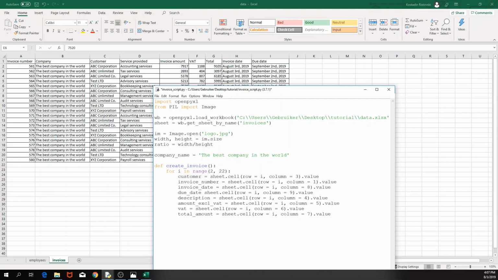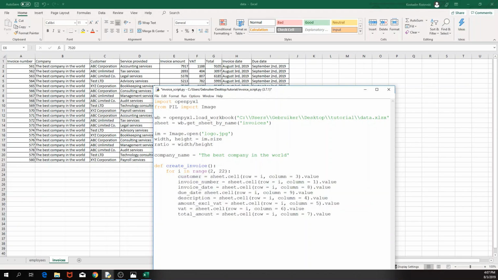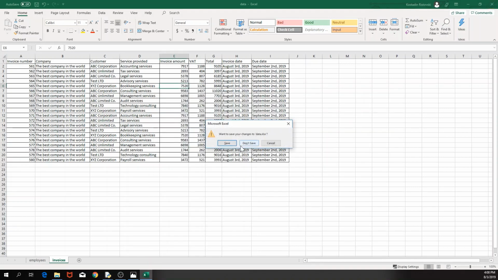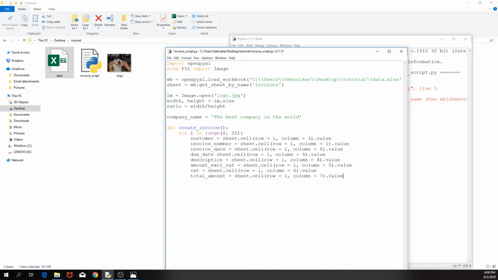What this part of the code does is it goes through every single row and gets these values. So far we have only set a script to read the values that we need from the Excel file. The Excel file itself we no longer need. We can just close it. We already have all the information, so let's continue with the rest.